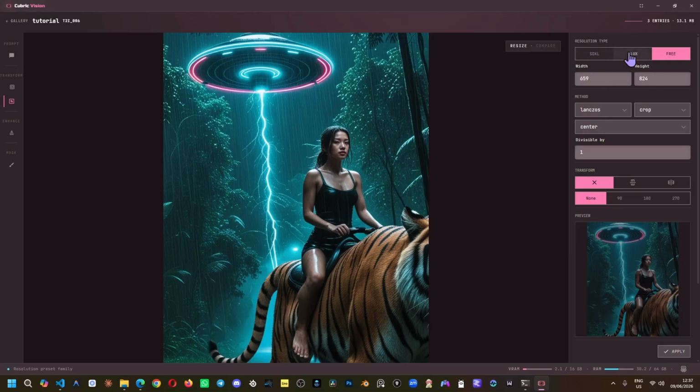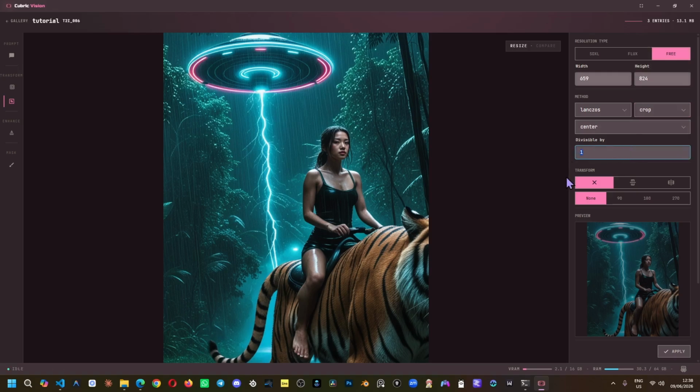You also have these SDXL and Flux selections where you can change the crop to be precisely for SDXL. We have different types here: crop, resize, pad edge. So it's going to pad the edges. You can test by yourself. You've got different resize methods. Lanczos, I believe, is probably the best one, so I wouldn't even touch that, to be honest. And you have center, top, bottom, left, and right positionings, which are useful when you use pad edge. You can stretch, you can just resize, you can use crop, whatever suits you.